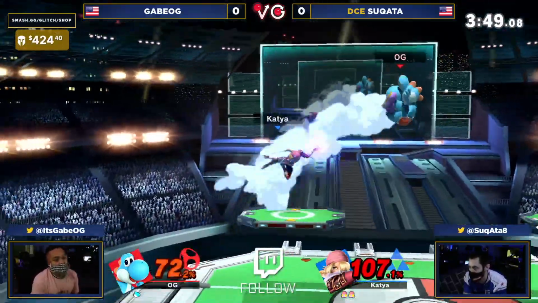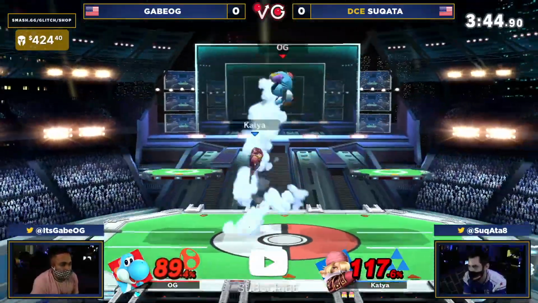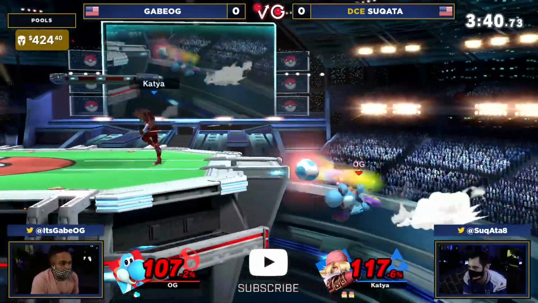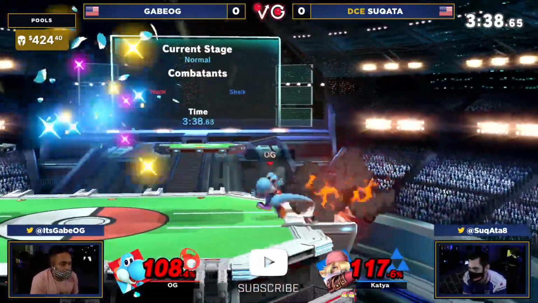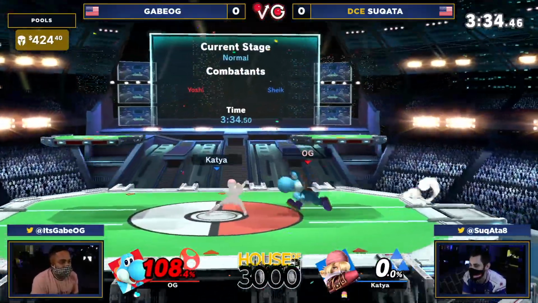We're nearing drag down percent windows for Sheik too, so Gabe needs to figure it out fast. Yeah, Gabe is kind of rushing his game plan a little bit right now. He's getting punished. The down smash, I love it. Sugata is really showing, I am not just a TL, I got it too, but Gabe also, now I'm not just a commentator, I am a competitor.